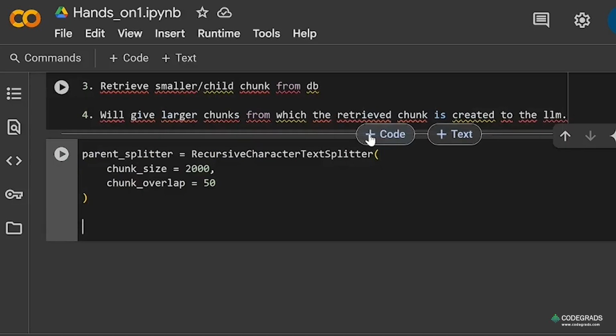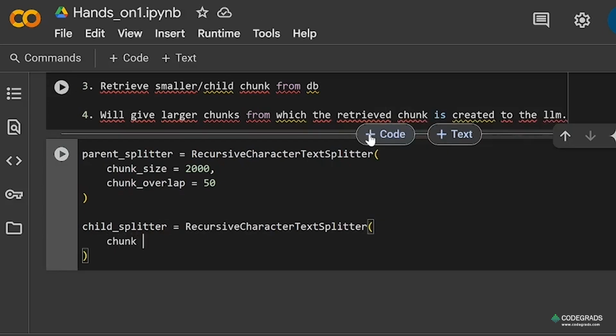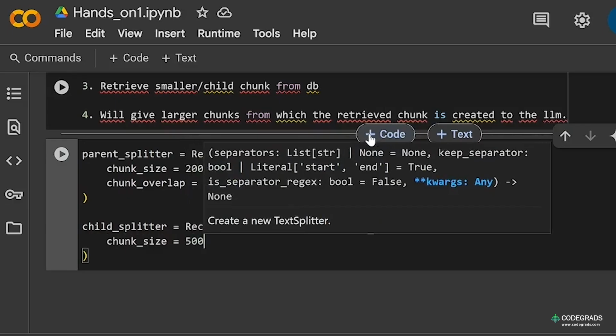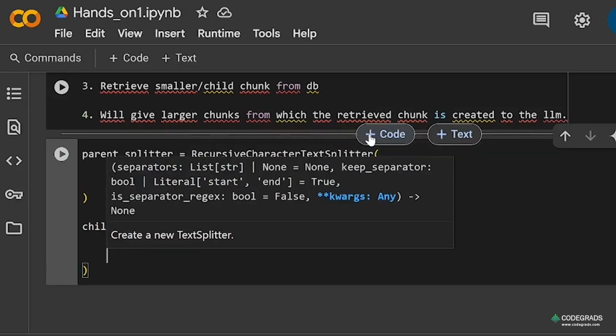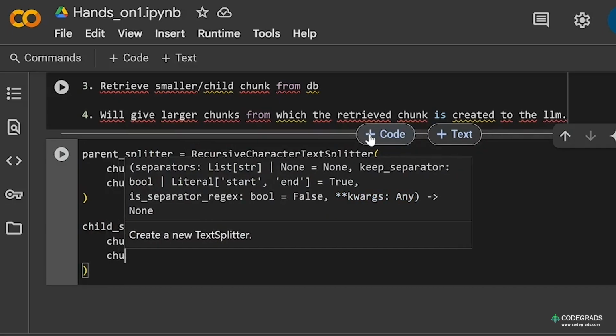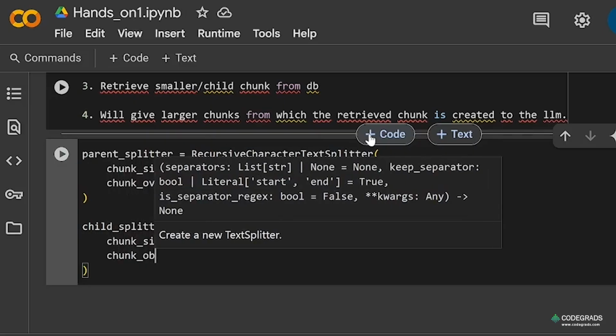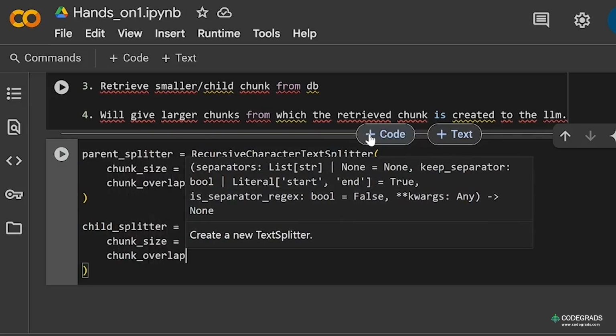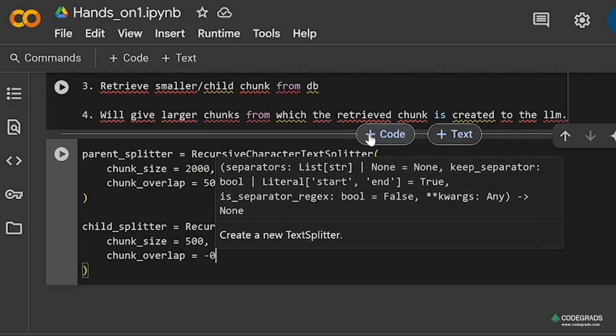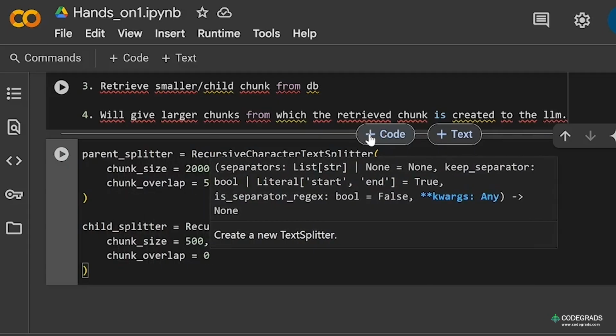I'll do the same for the child splitter, recursive character text splitter, with chunk size and chunk overlap equal to 0. Okay.